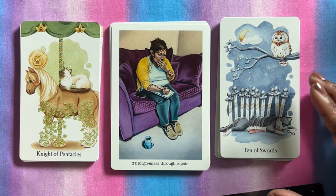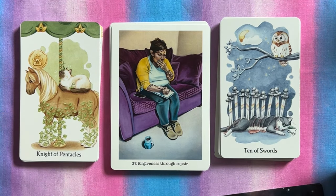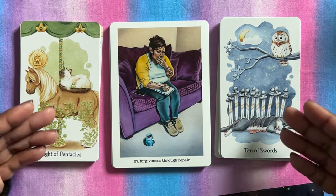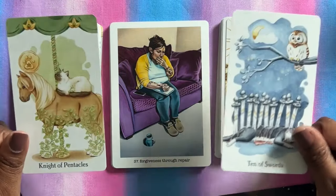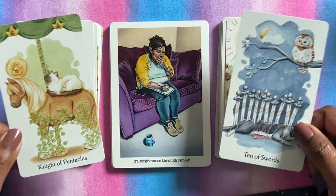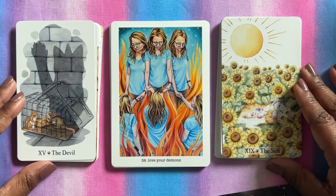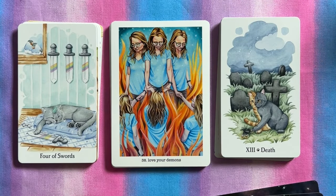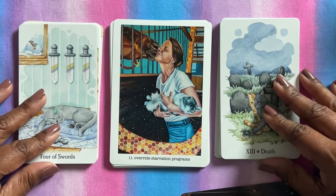So, like I said, it gave me a soft place to land when I'm pulling a card like this, which is a gut punch sometimes. It was nice to have something that wasn't going to assault my senses, to kind of flesh out more of that. So yeah, I really like this as a pairing for the work I was doing with this deck, for the shadow work I was doing. This felt good. It felt good. It felt safe.